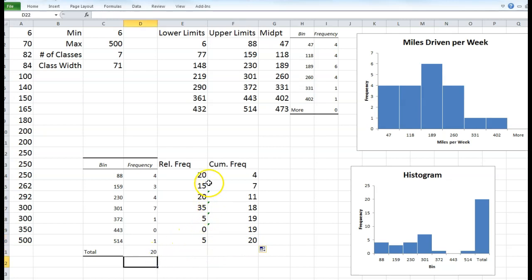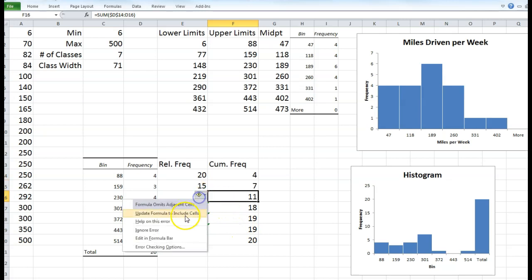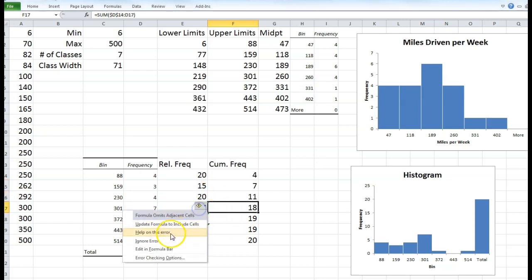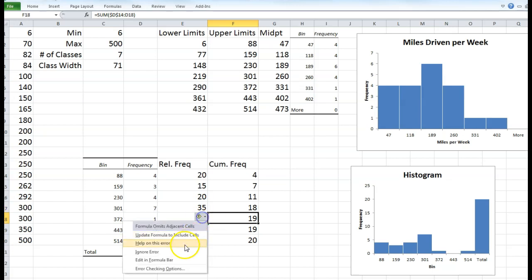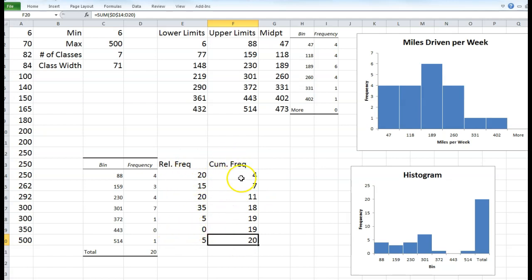Now when you see these little green things in there, it's saying that it omits adjacent cells, just don't worry about it. It's fine. I'm clicking on ignore, but you can also ignore it by just leaving the little green diamonds in the corner. It's not a big deal, because that is how cumulative frequency is going to work. It's saying, hey, you skipped this column. You didn't do anything with this column. Well, it's because the stuff I'm doing is based on this column. All right, so that's relative frequency, cumulative frequency. Remember, we're adding these up as we go down, and we're putting it beside the sum of these numbers right there, the sum of these numbers right there, and so on.